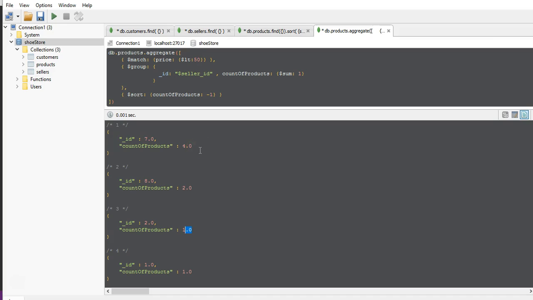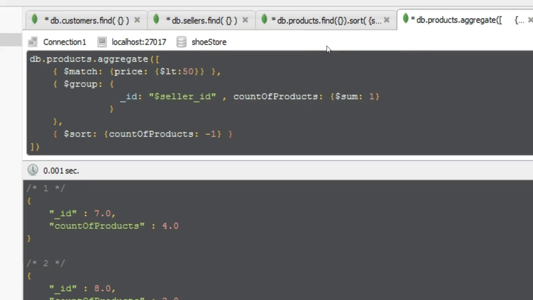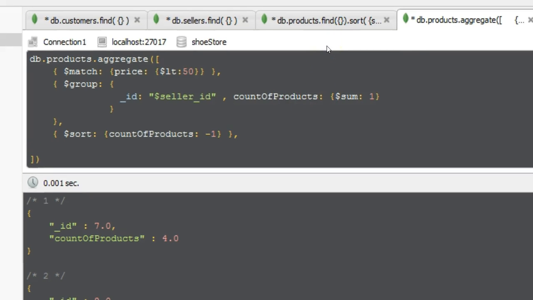So what we're doing now as a final stage in our pipe is to limit the documents that get returned, or the results that get returned. I only want to see the top 3. So like I said, currently we've got 6 sellers that were returned that had products less than $50. I only want to see the top 3. So again, I'm going to put a comma in here, and I'm going to put my next piped command in here, which is going to be limit of 3.